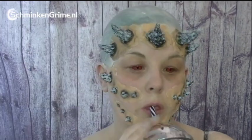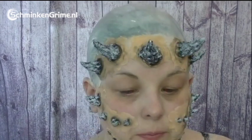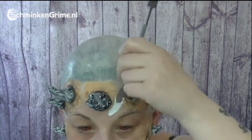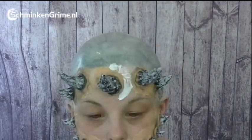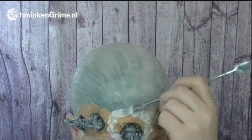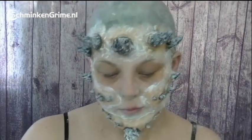And I'm sweating like... So I need to hydrate. It's very important to hydrate. So, okay, continue. So I made a little paste of Prozade and some setting powder. And I'm trying to hide the edges. When I have to do this look again, which I probably will do, I think I'm gonna use latex all the way. So everything is dried and I set it with the setting powder from Meron.